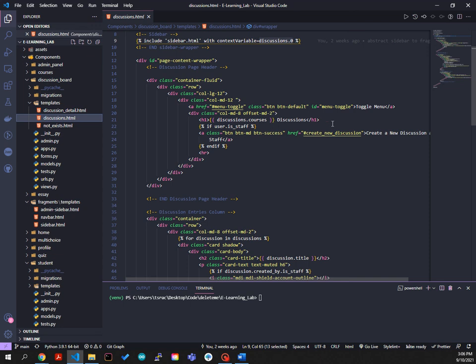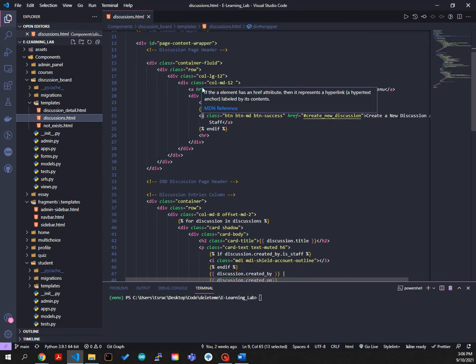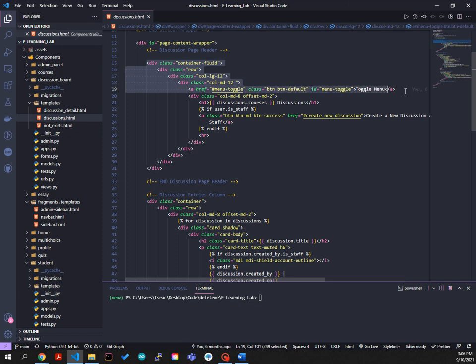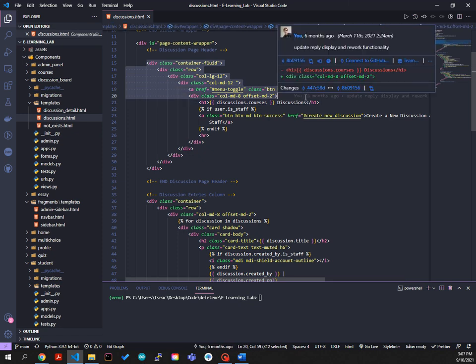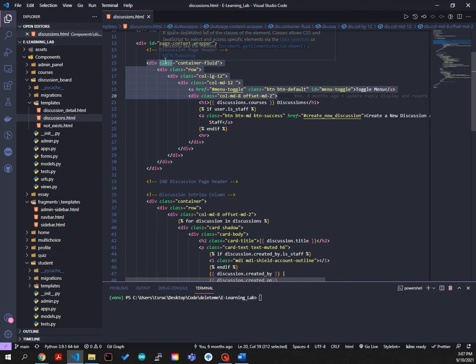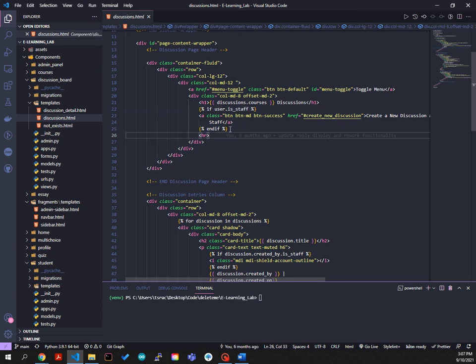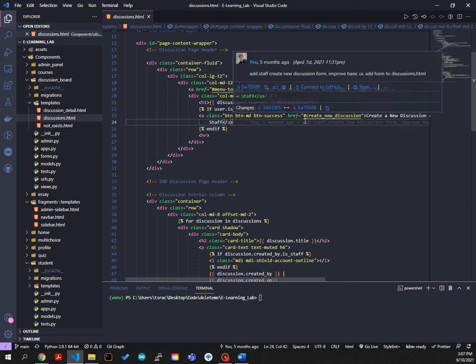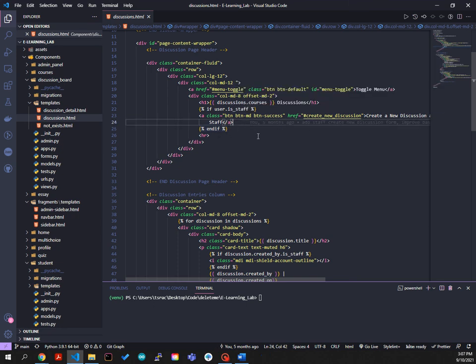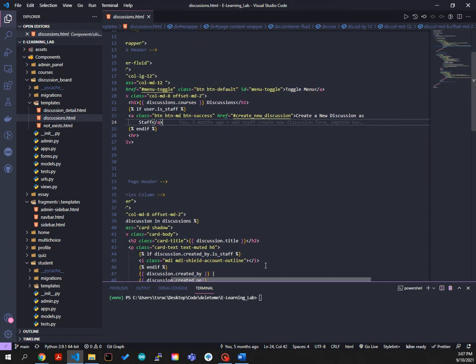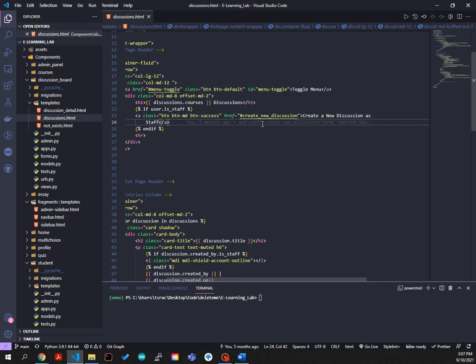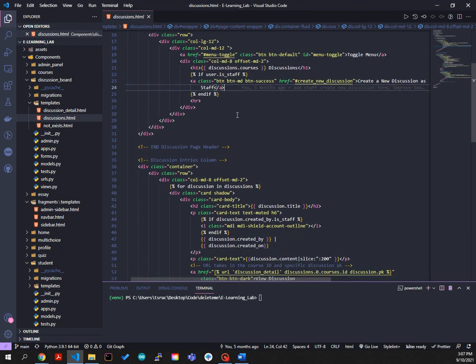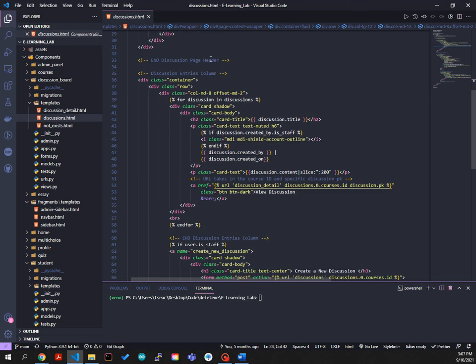So it's just saying there's discussions here, and then based on that, just to reiterate, all this HTML is just for structuring. All the classes are for the styling, and all of these tags that are within curly braces are part of the templating engine, essentially, that allows us to conditionally render things dynamically. In this case, we're checking if the user is staff, and then we're rendering the ability to create a new discussion button. And this button only brings you to that form, so it doesn't actually create a new discussion. So that's just the header section.